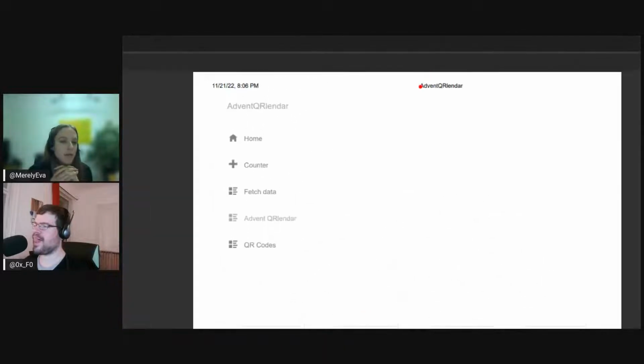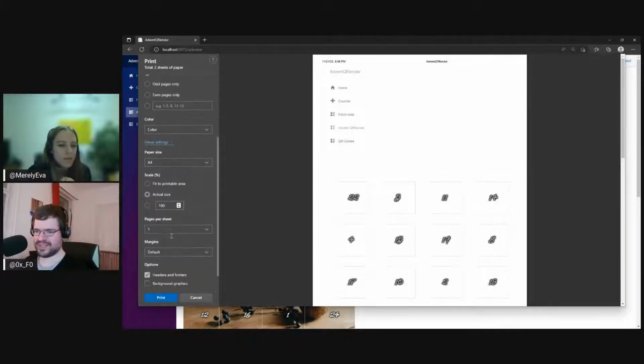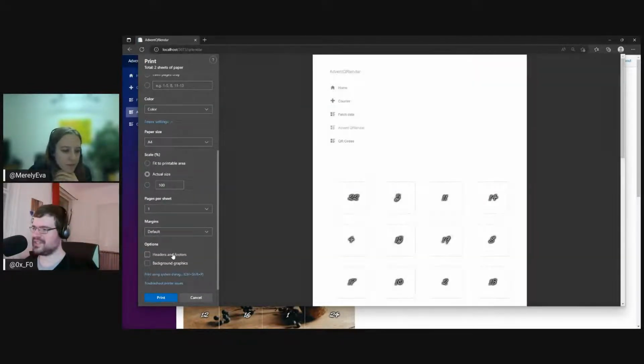But we've got something right at the top. Oh, that's part of the menu, isn't it? Can we get rid of this? That's like a header and footer. That's okay. That's not a Blazor thing, it didn't come from our page. It came from the print dialog here of Edge. I think this is a browser specific thing, or is this a Windows specific thing? I'm not sure.